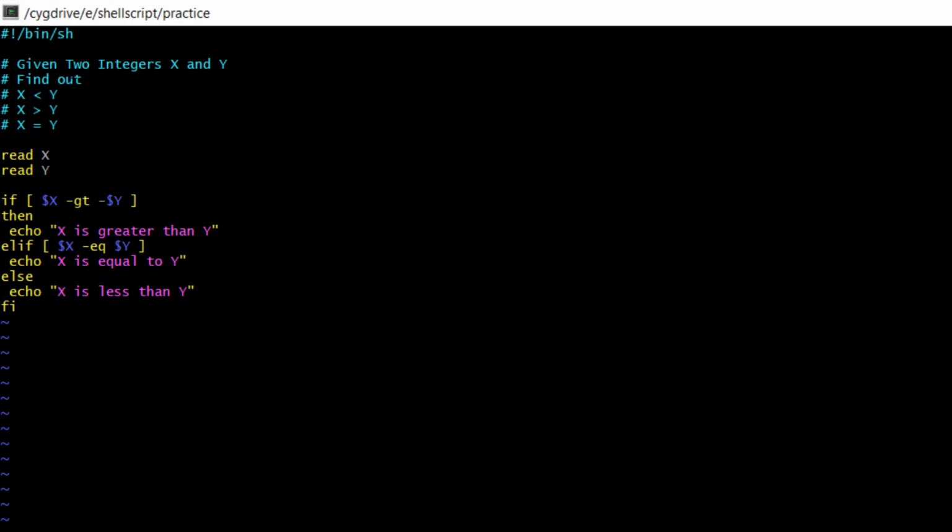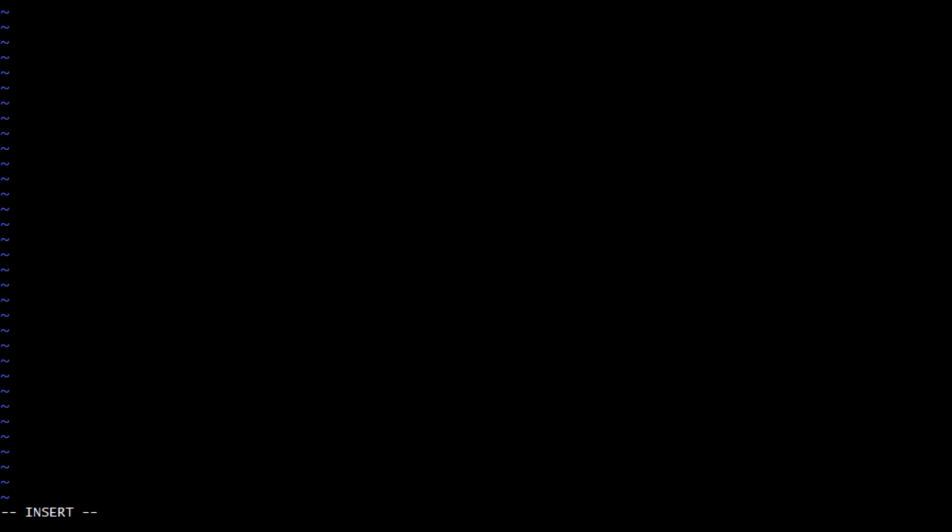So this is the logic that I have written. If x is greater than y, it should print x is greater than y, else if x is equal to y, then x is equal to y, otherwise x is less than y.